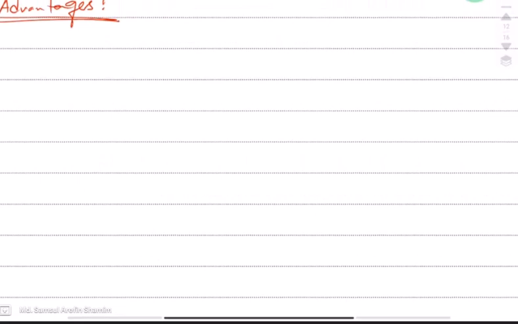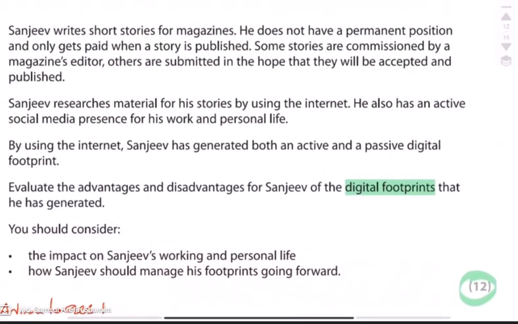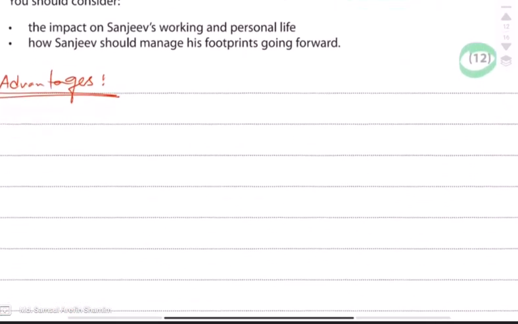So in the advantages, let's say, on the perspective of the editor, because it's all about the editor here. It says that if the editor or the publisher publishes, he will get some commission from it.